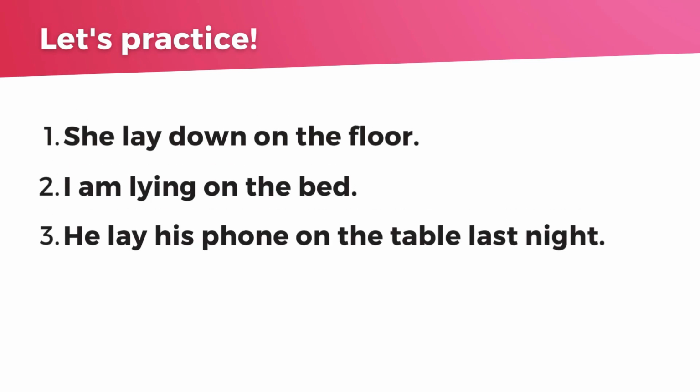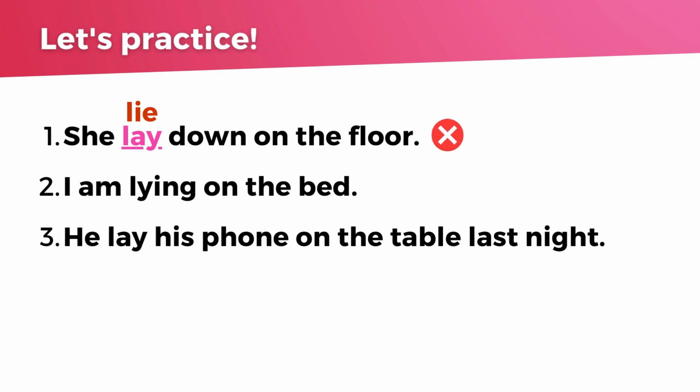Okay, let's see if you can identify which sentences did not use the words lie and lay correctly. Number 1, she lay down on the floor. Is this sentence correct? The answer is no. The correct word to use here is lie, since the speaker was reclining on the floor, not placing something down.